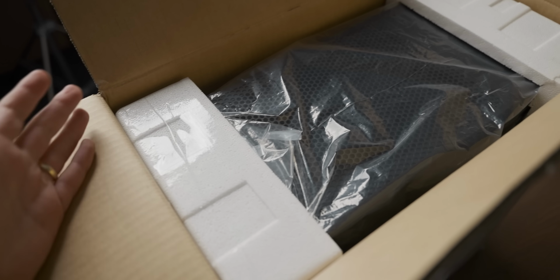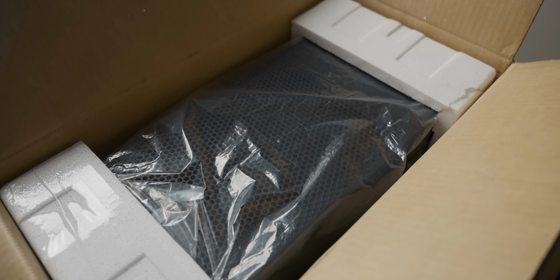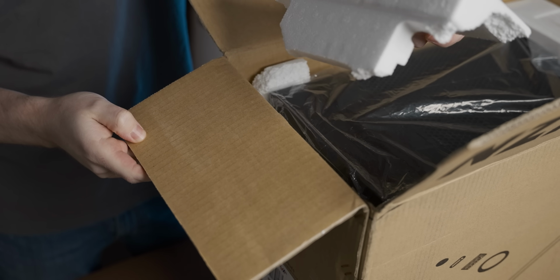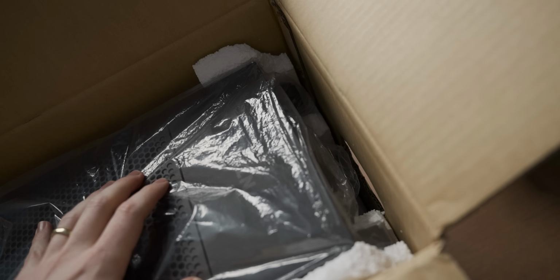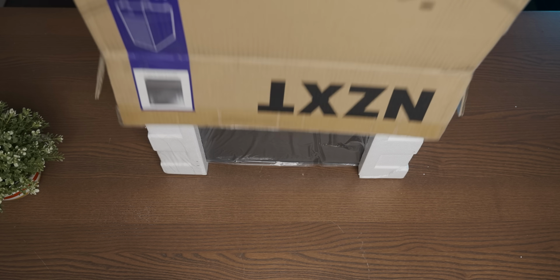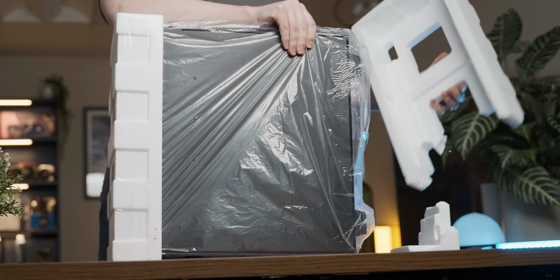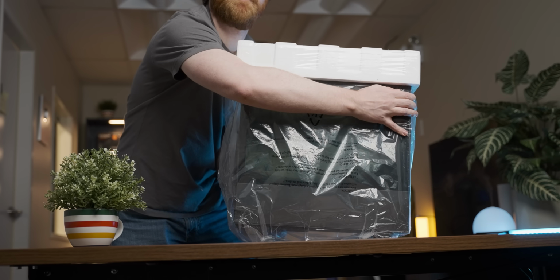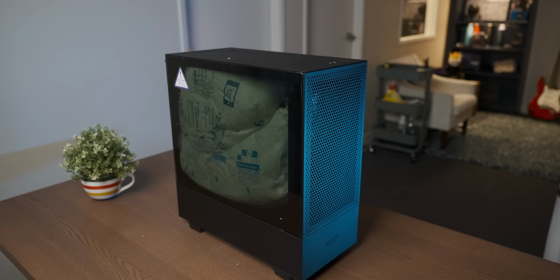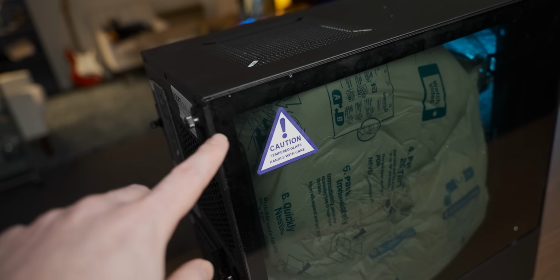Now at this point, I still have no idea whether this isn't just a case in a box, so yeah, hopefully Randy didn't screw us. Oh, that's not a great sign. Nice, there's clearly stuff in this system, so that's good. Okay, now on first impressions, it looks a little bit scruffy. Although the side panel has been left unpeeled, so the previous owner was clearly a weirdo. Or Randy re-peeled it, but is that a thing you can do?